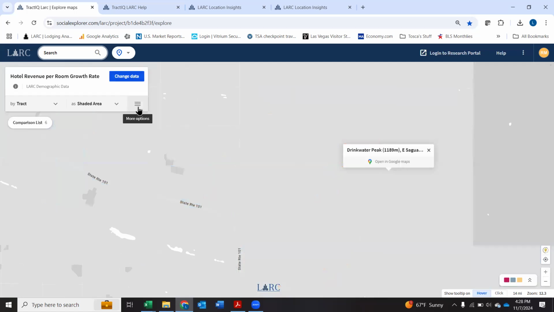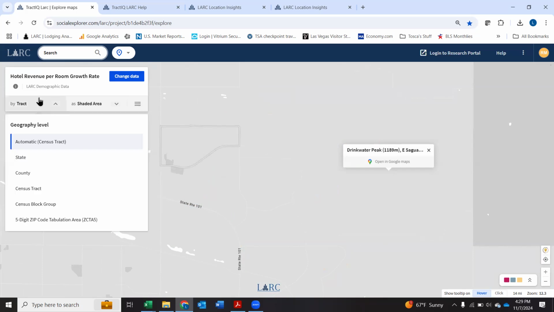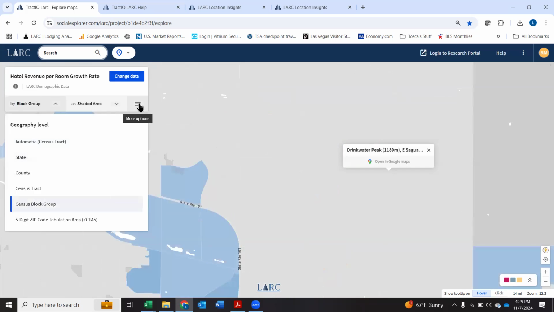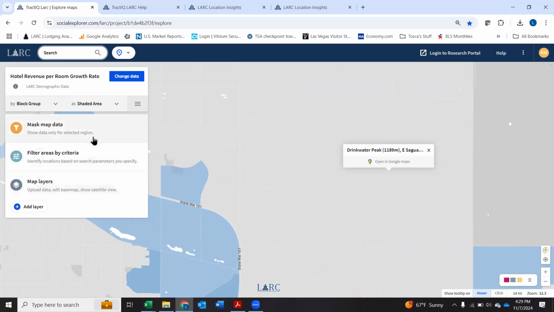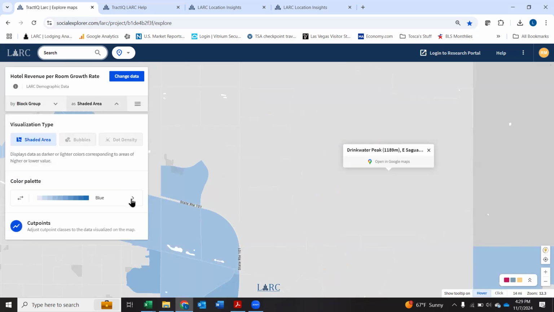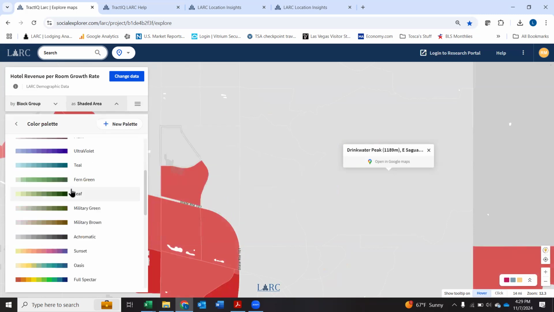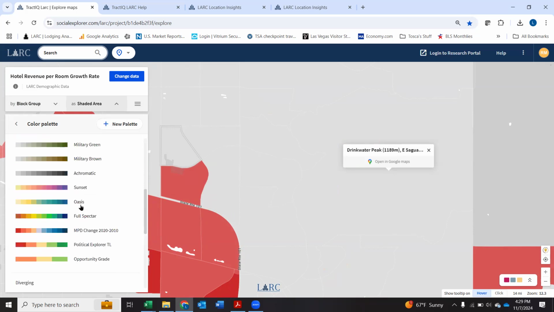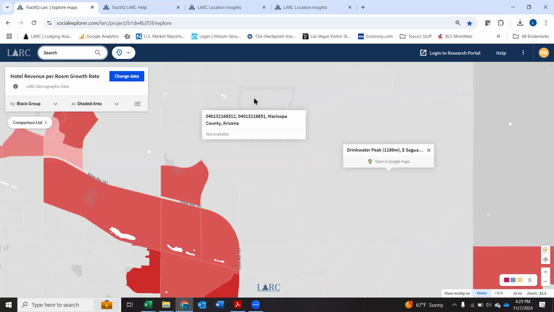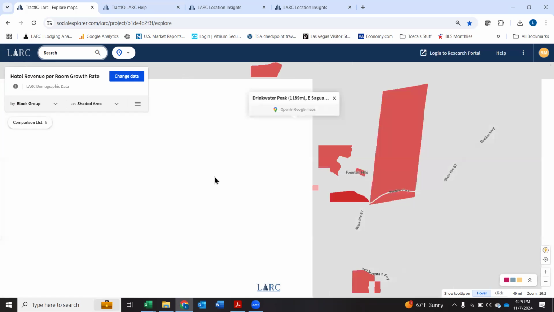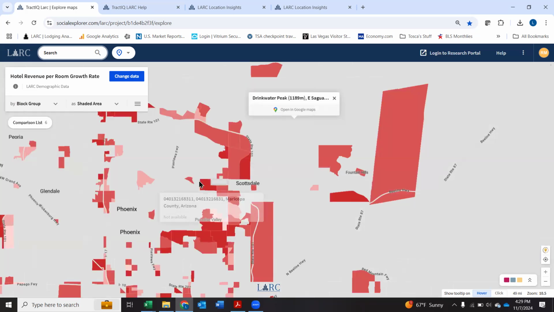One of the things that I always say is, it's election time, so maybe blues aren't your cup of tea. Guess what? You can change that. Change the areas from blues to reds. You can actually import a whole new color palette. You can pull down any of these different color palettes to align with your brands. You have the ability to do all of that nice and easy at the palm of your hands.